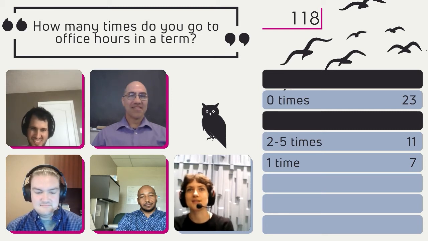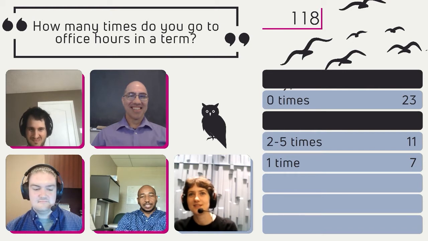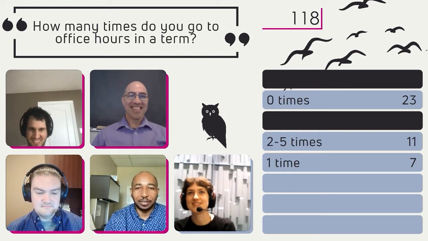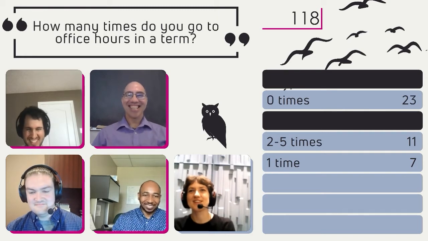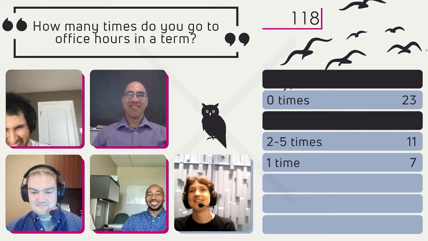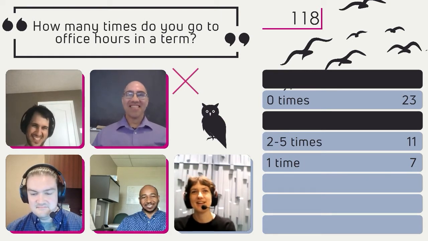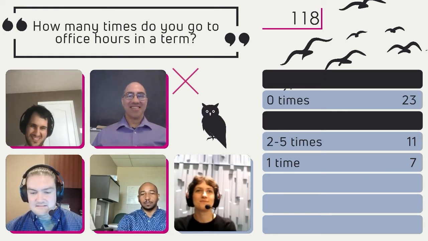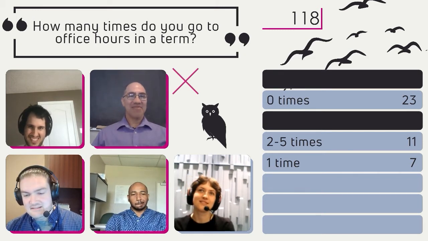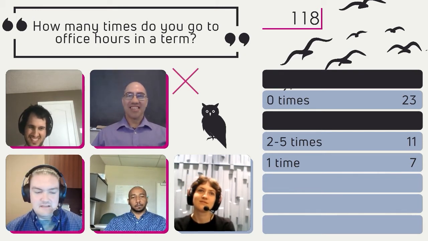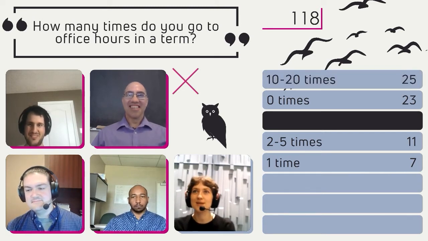So I think next is Greg. How many times do you think students go to office hours? My answers are already on the board, but I would go with 7. That is fair. Let's see if it's on the board. Apparently not. Okay, Jordan? So it's got to be within a range, is that right? Let's go 15. Let's see if 15's on the board. There we go, 10 to 20 times.